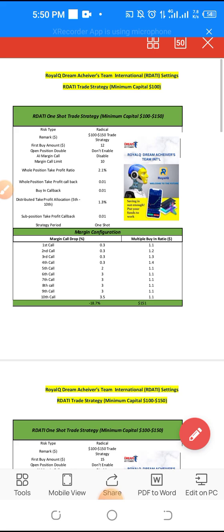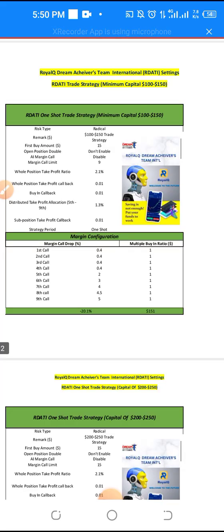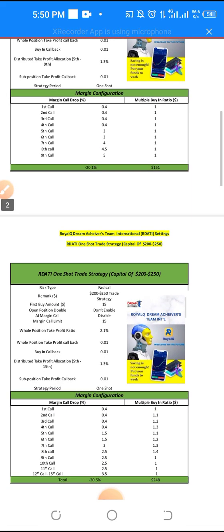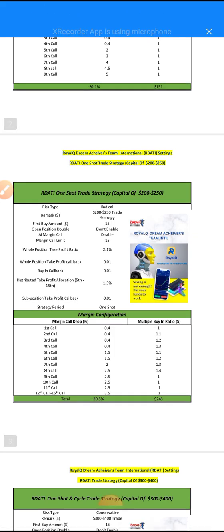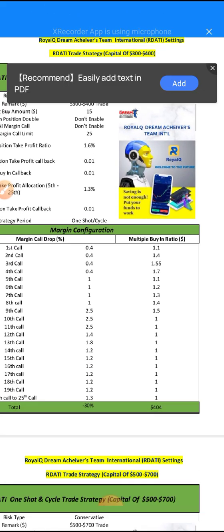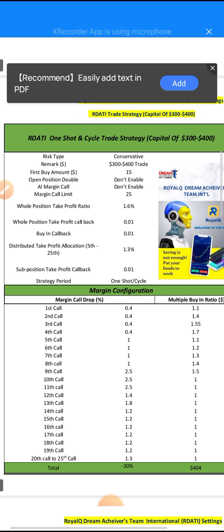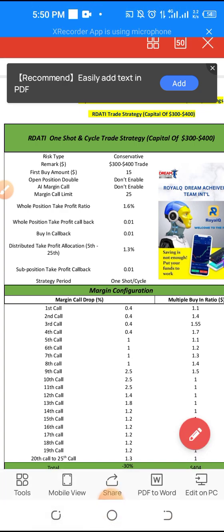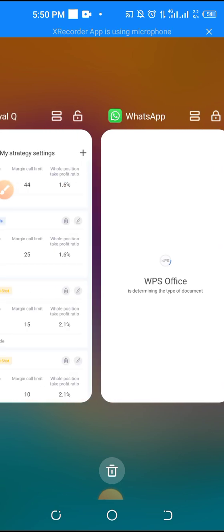This is it. So if you need this, just get back to me. So check for $300, because this is a setting. Just follow this setting. I've already done the setting on my RoyalQ.